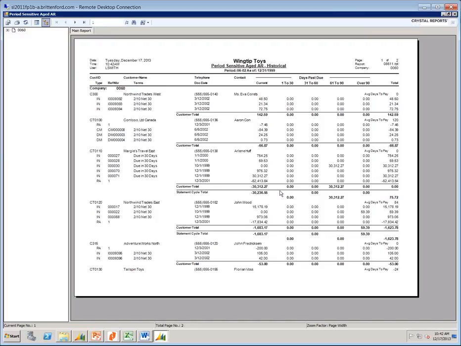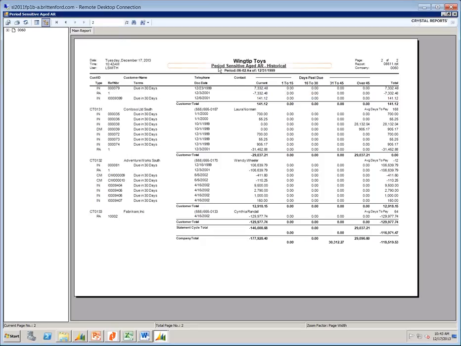If it doesn't, I would look for anybody who's done any journal entries, which is usually the first culprit. You want to look for anything that is not AR that posted into the AR accounts, and try to figure out why you're off.